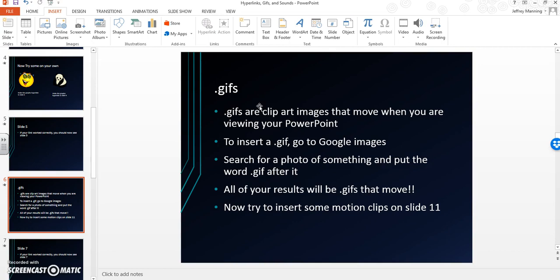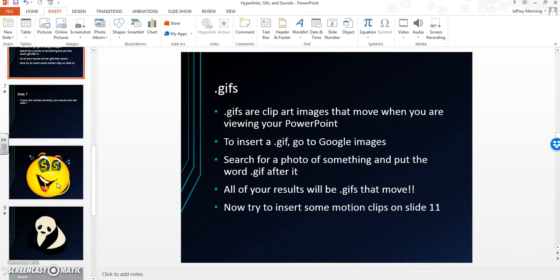So how do you do this? Well, you have to go find the GIF first. And of course, one of the best ways to do that is using just Google Images. One important thing though, when you search, you want to make sure that you search for the thing that you're looking for. So let's say you're looking for a cat, so you put CAT, and then give it a space, and then right after that type .gif for GIF. That will tell Google Images you are looking for a cat GIF. Okay? So let's try to insert one of these.